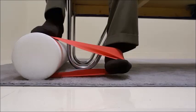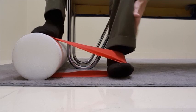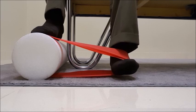So I'm going to be demonstrating an exercise that moves the ankle into eversion. That will help to strengthen the muscles in the lateral aspect of the lower leg. I am going to give you a close-up view of the ankle motion where I'm moving into eversion to strengthen the lateral aspect of the lower leg.